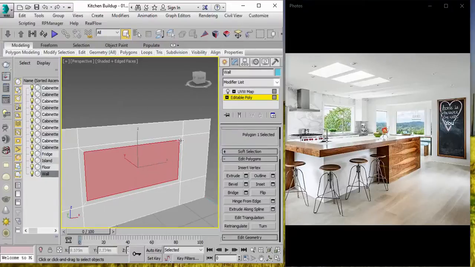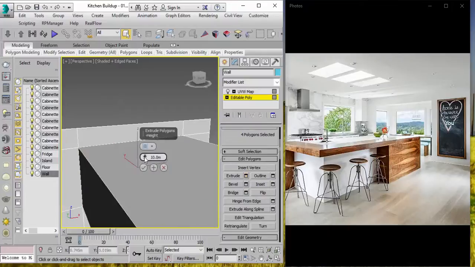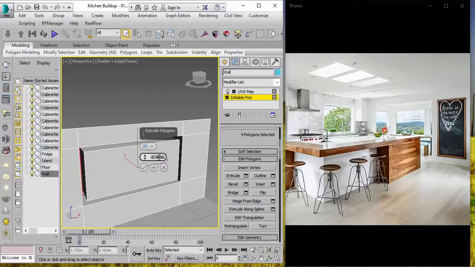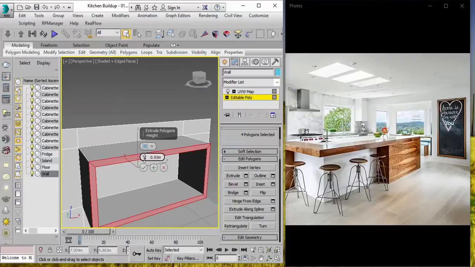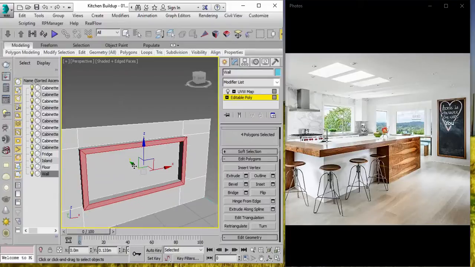Perfect. Then we pick these sides here. We need to pull them out, so we're going to extrude. See that? 10 is too much, so reduce them gently. I think 1 might help. No. So keep on clicking. Maybe you can even enter 0.3. That's still too much, but it's okay. Check that, and then we can move them ourselves back in like that. Perfect.